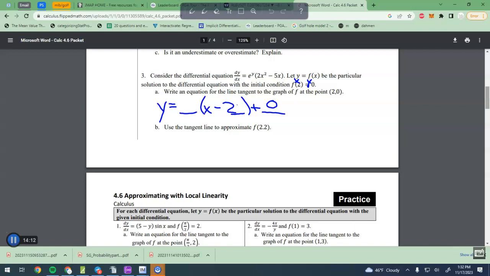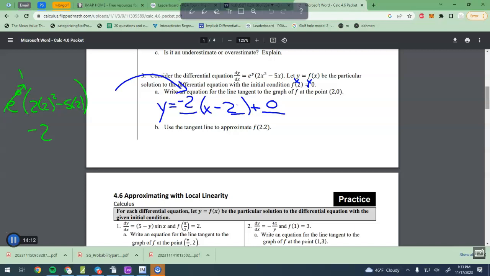Okay, so I gotta find the slope. That's my derivative. Derivative is slope, so I'm just gonna plug in. So this will be e to the y, and y is 0, times 2x squared, x is 2, minus 5x, so minus 5 times 2. So what's e to the 0? 1, so that's not going to matter because you're multiplying by 1. And then this is 8 minus 10, so negative 2. What if it was a normal line? What would that be? Positive 1/2, right? So that's my tangent line.